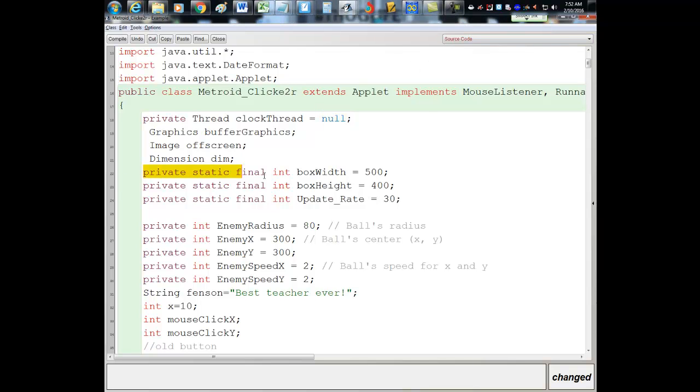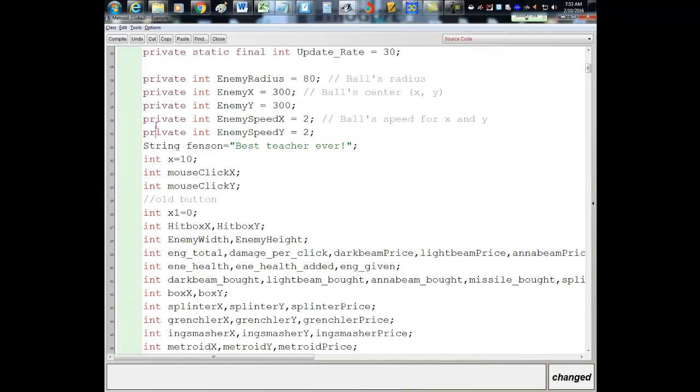You don't need to know static and final, which basically means this is a constant value which never changes. Private means this variable cannot be accessed outside of this Java file or this object. If it does, it has to use an accessor or mutator method to do that. You can't assign a value or take the value directly from the variable.